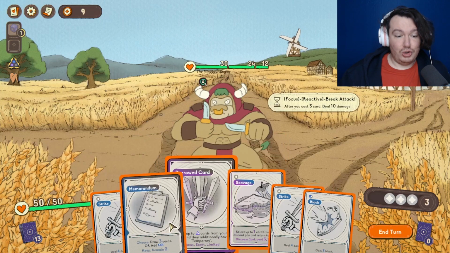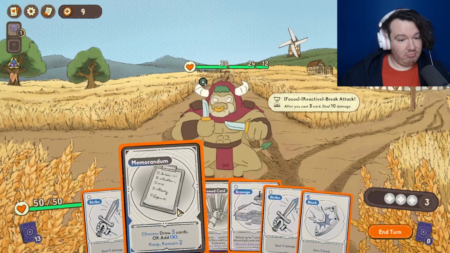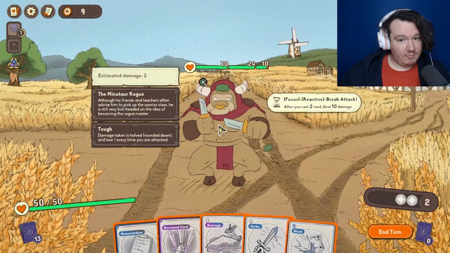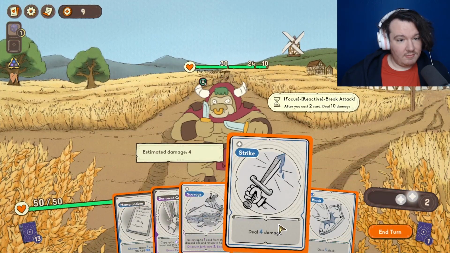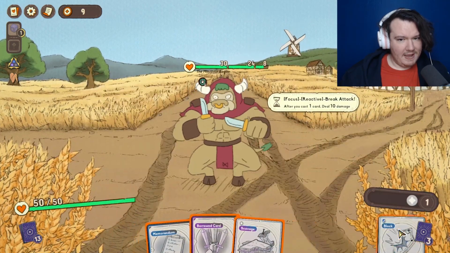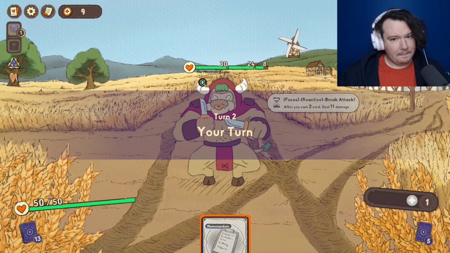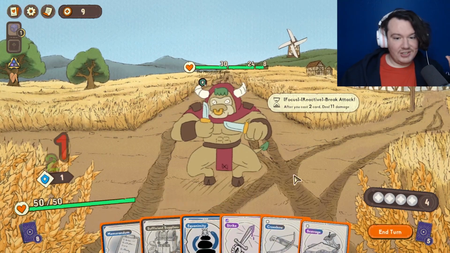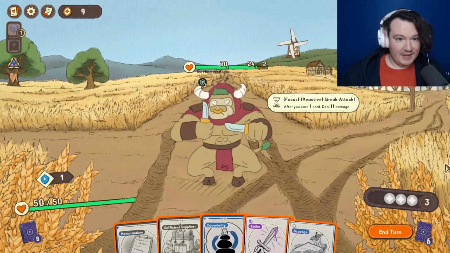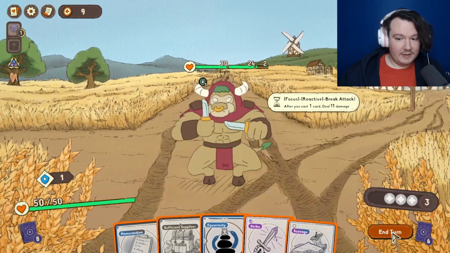Only cast 2 cards. You hearing me? You know what? Because it doesn't seem as though you're going to attack, I'm going to end my turn there. After 2 cards. So I just need to be patient. Patience pays off when fighting the Minotaur Rogue.